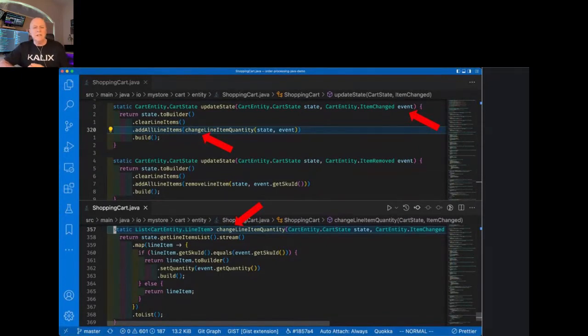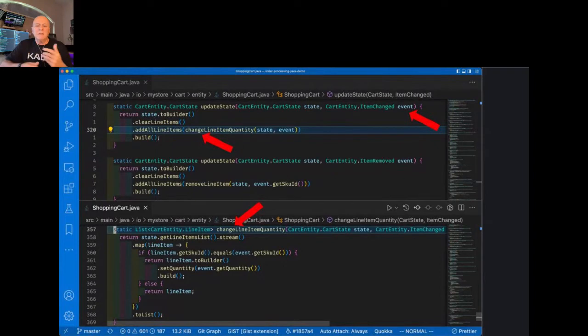I'm just getting line items in the object, or in the state, are a list. So I just do a stream and map through that list, looking for that line item to change, and when the change is made, then I update the state, and that state's returned.